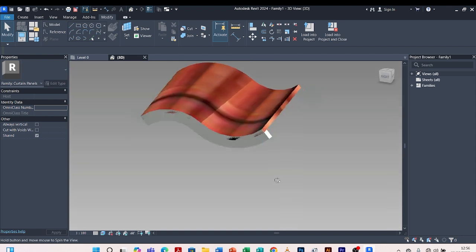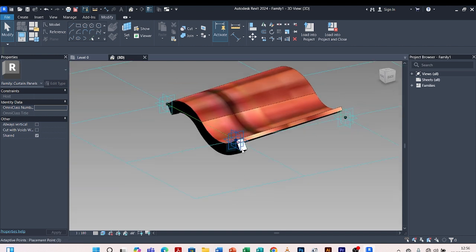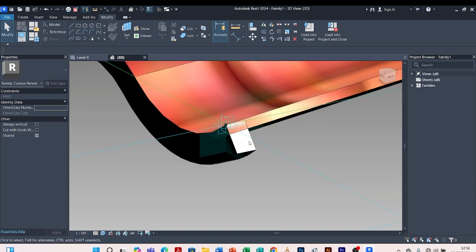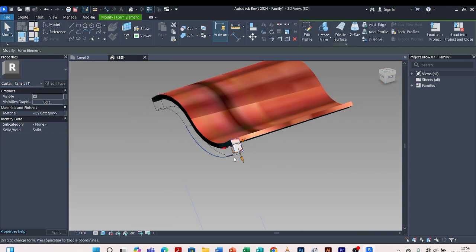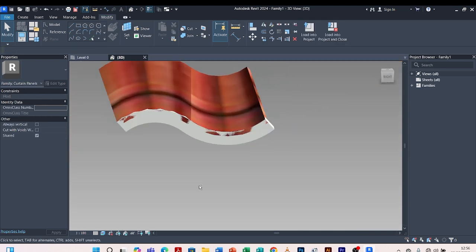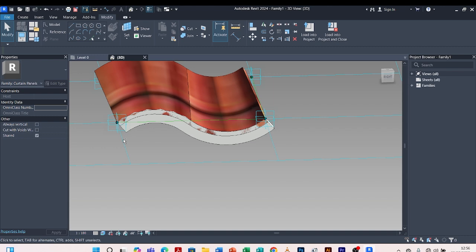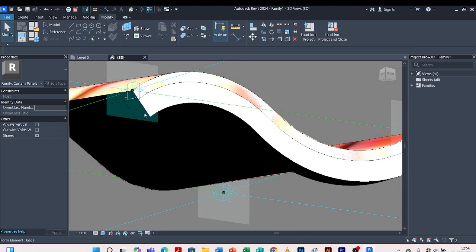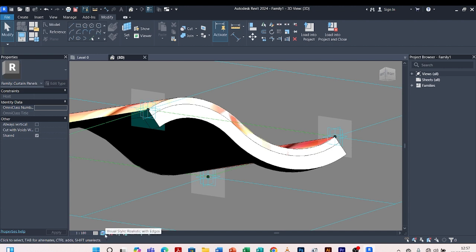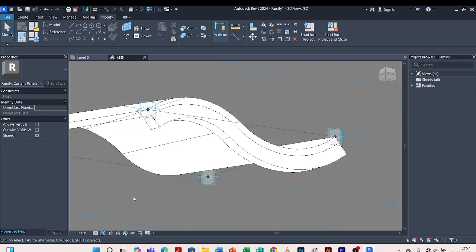In realistic, that is it. I give also this guard the same material. Make sure I select it. Where is it? Let's put it in hidden lines.